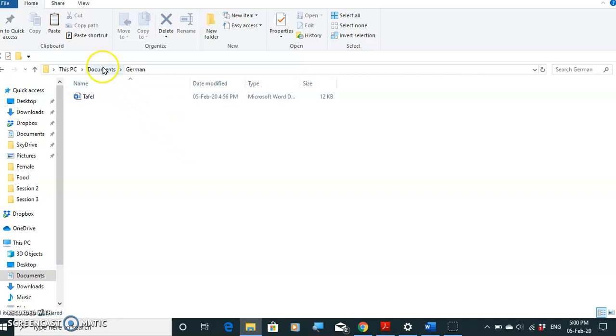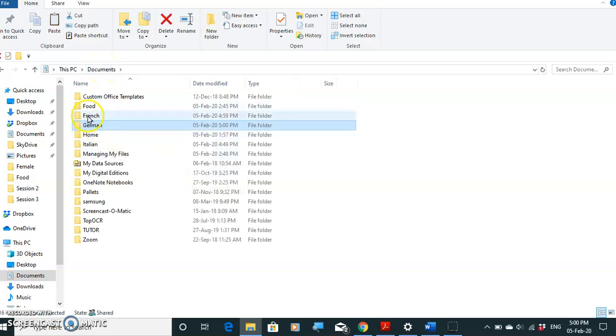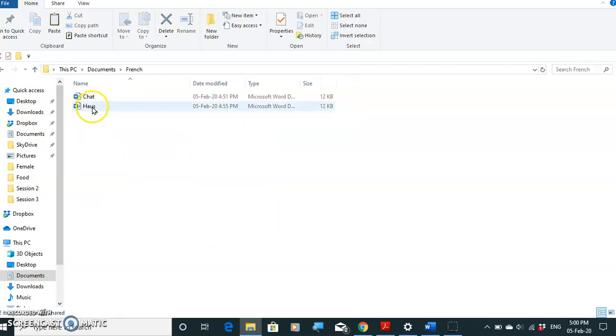I seem to remember, if I go back to Documents, that we put house into French. So double click on French, there it is. Click once to select it. This time we're moving it, we're taking it out of French and putting it into German.